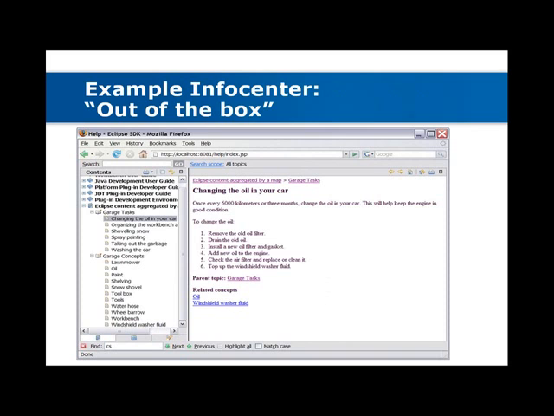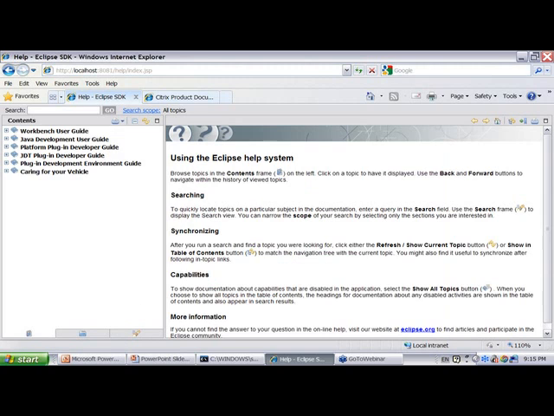Okay, what you're going to see on your screen now is an example of the out-of-the-box Infocenter. What I'm going to do at this point is show it to you live, and we'll do a quick run through it to see the features that it provides. You should be seeing on your screen now basically an out-of-the-box Infocenter.